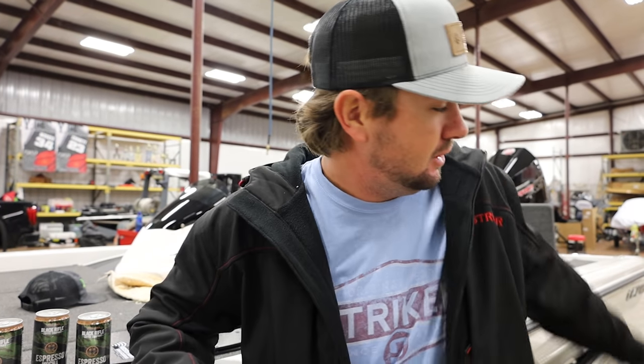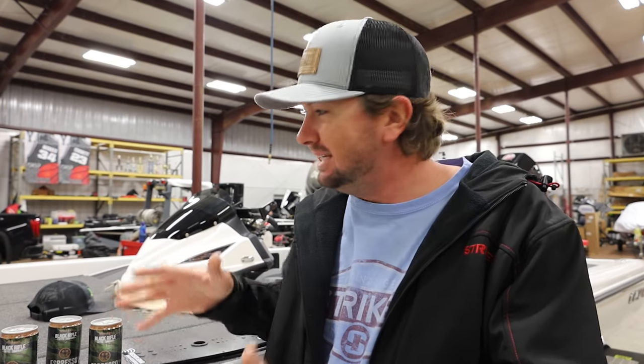Up bright and early — we're officially in leg number two of Operation Bass Boat. We're over here at Widow Marine today, rigging it up. All the stuff is laid out on the ground right now; it's all gonna be on the boat in just a few hours. Right now the bass boat doesn't really look like a bass boat because it's all about what you put on it — the graphs, trolling motor, all that. Right now it's just a hull and a motor.